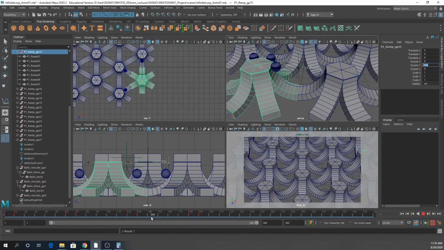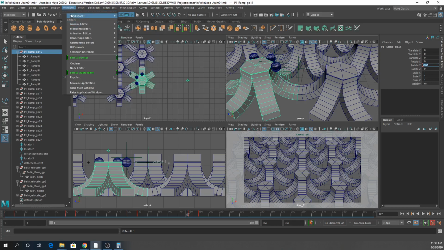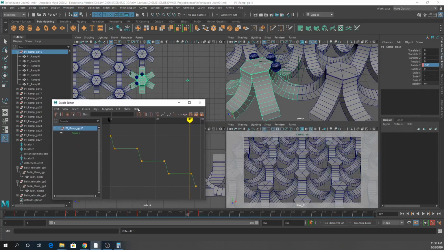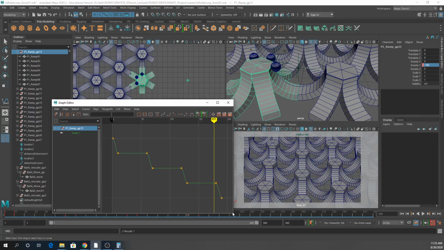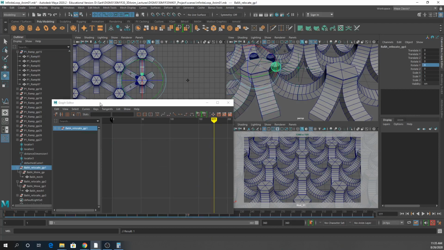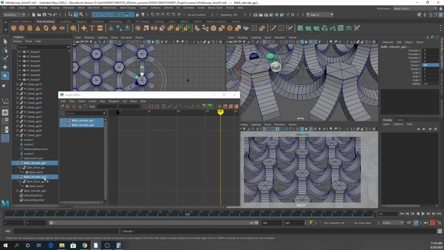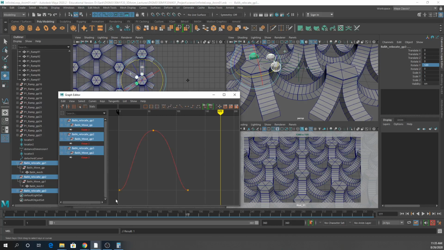Try to calculate this. So let's open up a graph editor one more time. Animation. Thank you, Glenn. And on graph editor, we're gonna look at the group node of the ball first. So you can select all the group node of the ball so that it shows up in the graph editor, expand it. Here we go. And you're gonna highlight the rotation of the move node of the ball. Here we go. And actually you can do all of them at once if you like.